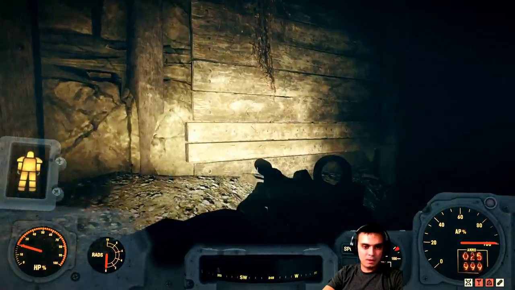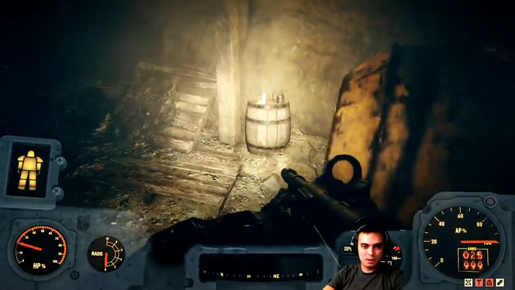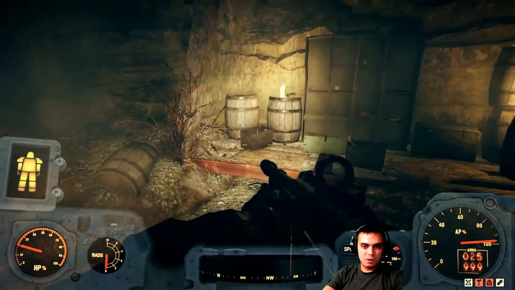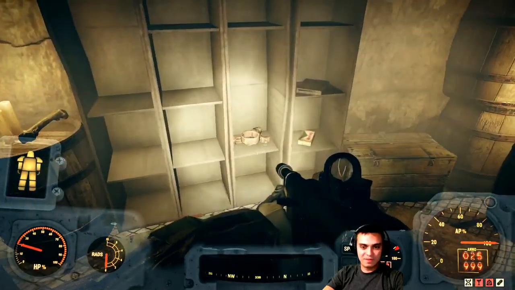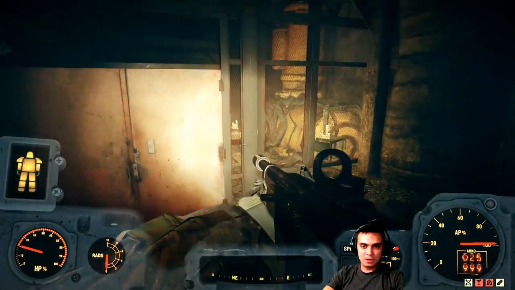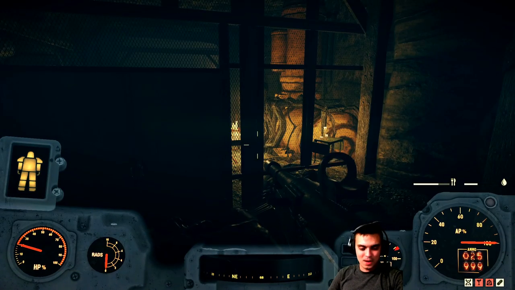Alright, we're about to exit this place. That's crystal again. Yep, we're done. This is the door I was talking about that you shouldn't go in, because we still come out of it. Let me out! Oh. Okay, fine, I'll just teleport out of here. By the way, let's take a look. 440 lead ores. Oh my god.